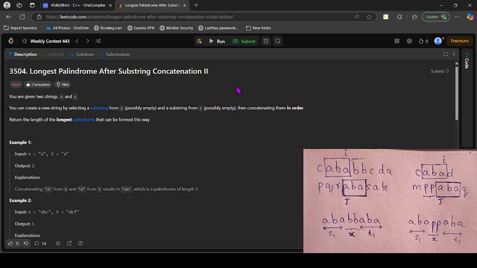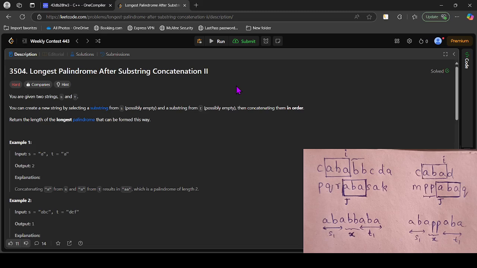So from the below examples, we can understand that there are two cases possible. The first one is if the substring selected from the first is bigger, the second part is a palindrome, and the first and third parts concatenated form a palindrome. And similarly, if the substring selected from the second one is bigger, the second one can be split into a palindrome and another string which is the palindromic mirror of the substring we are selecting from the first one.